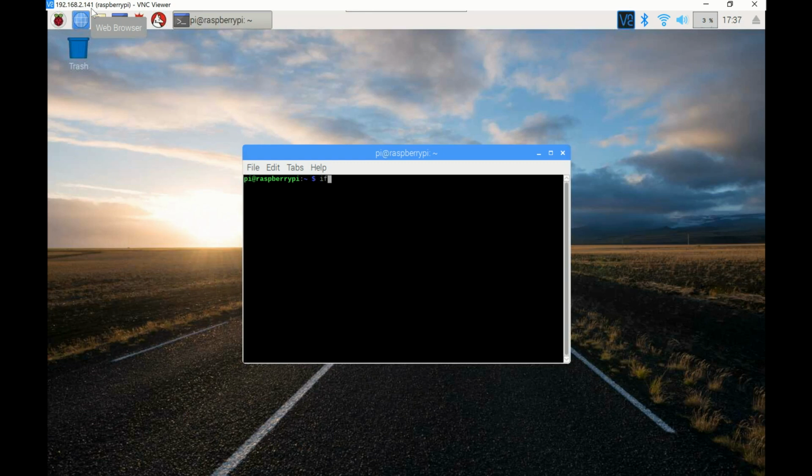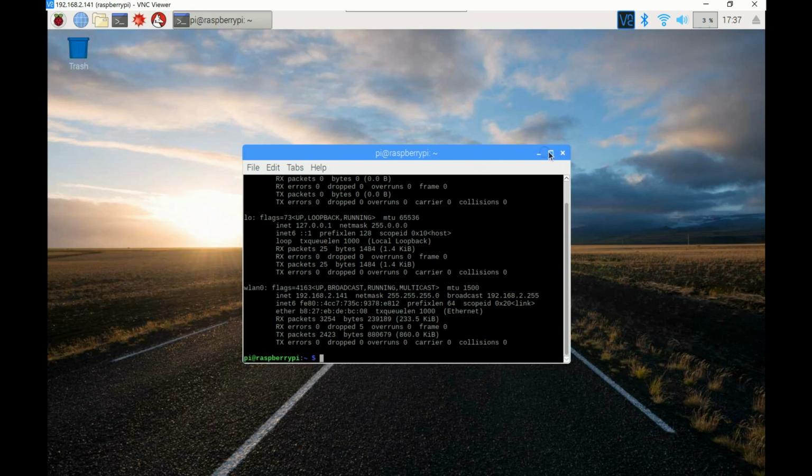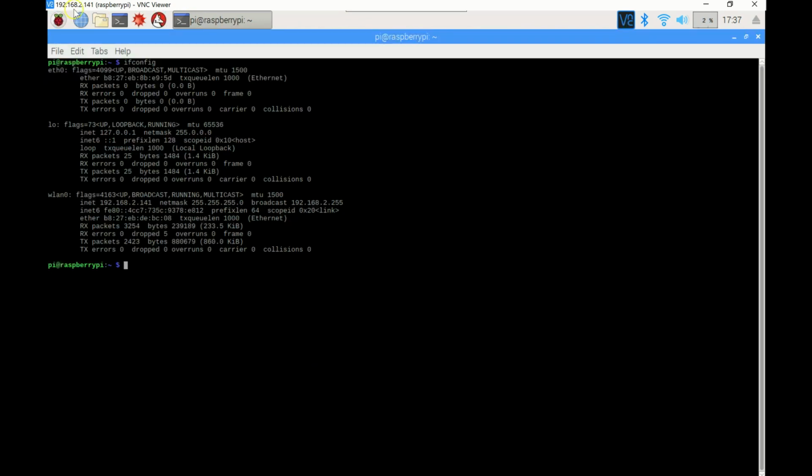So how are you going to find that? Well, you type in ifconfig, and then you hit enter. And then it brings up all of your IP addresses. So 192.168.2.141, right? You can see that right here. There's my LAN network here. I don't have any Ethernet connections to the Raspberry Pi. I'm simply hooking up through Wi-Fi, and my laptop is also hooked up through Wi-Fi as well. So I'm not on the Ethernet. I'm on this one right here, and there is the IP for my Raspberry Pi, 192.168.2.141. Excellent.